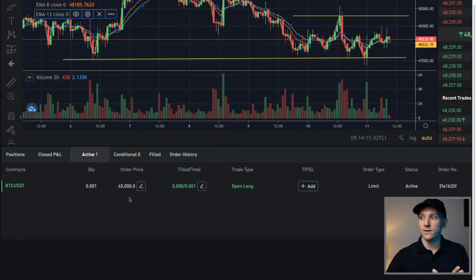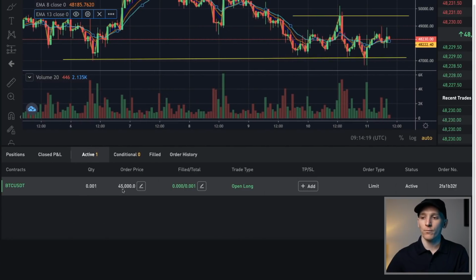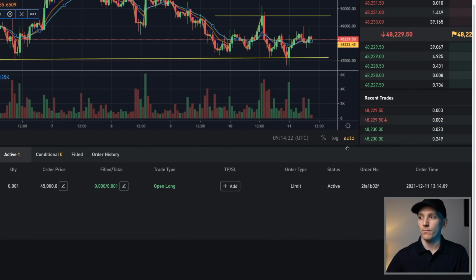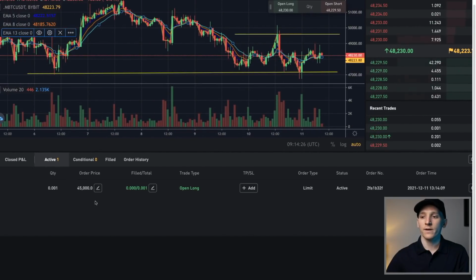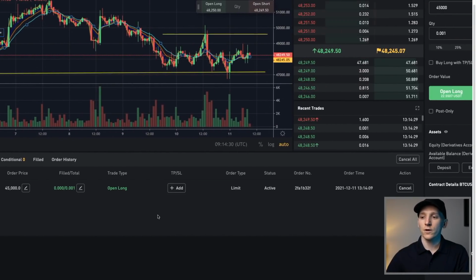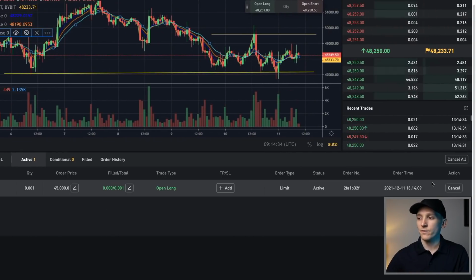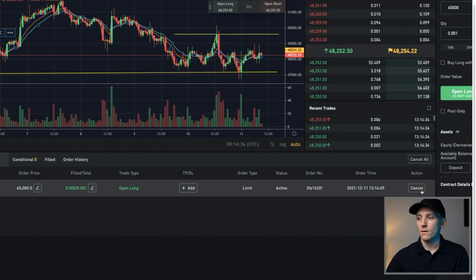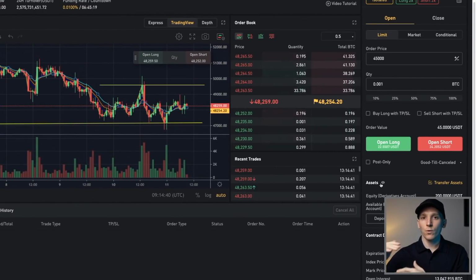It hasn't traded yet because our price is way below the current price. Our order price is 45,000. You can see we're miles away from that. So that is essentially a working order for us, and you can see filled 0, right? So you can have this here and have these working. The way that you cancel this order, just come over, press cancel, and that limit order is no longer there. So that's what a working order would look like. Now what we want to do is actually enter an order with a take profit and stop loss.